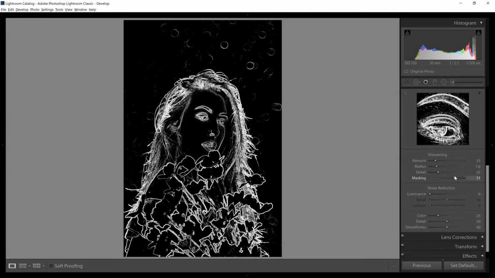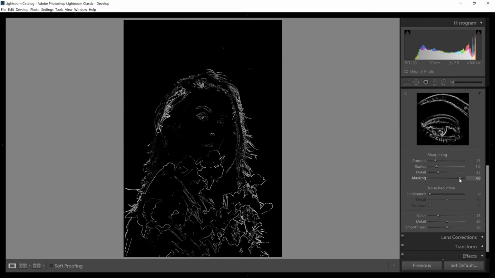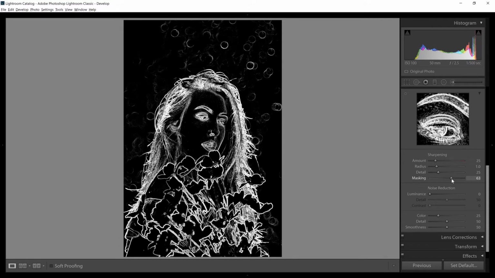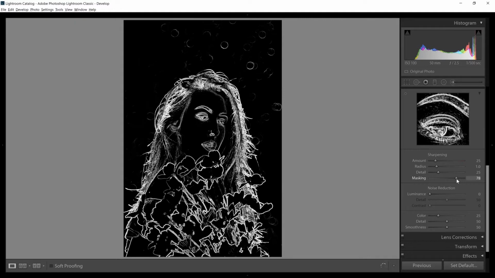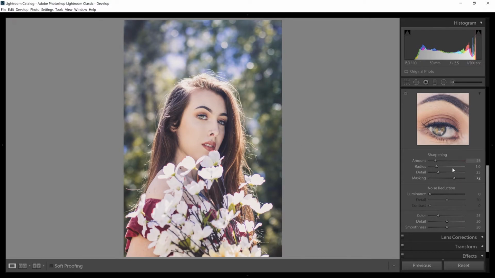I don't want to get the background. And we could go 100%, but then I think that's not sharpening enough for the image. So, sure. Maybe bring it down just a little bit. Okay, 72, let go. And now I know that anything else I do in these three sliders is only affecting basically hair and the flowers. It's not going to affect this.